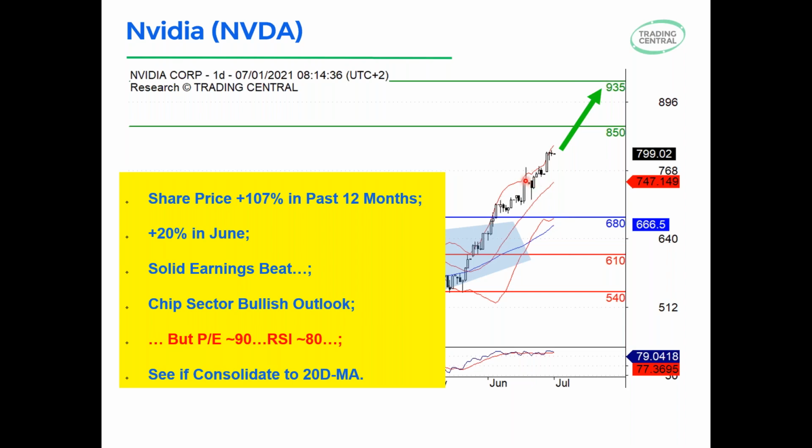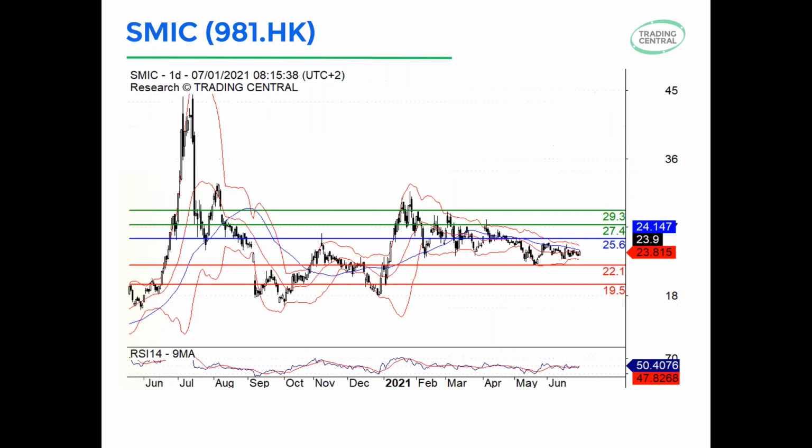Okay, which brings us to the next one. SMIC, Semiconductor Manufacturing International Corporation, something like this. It is a Chinese company based in Shanghai, and several audience members keep telling me that they are bullish on this one because they think Chinese engineers will make better semiconductors, will make better products than the Westerners.